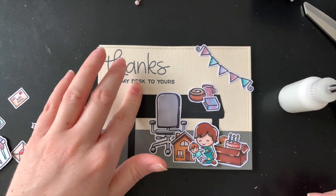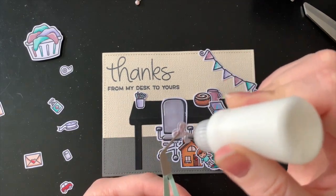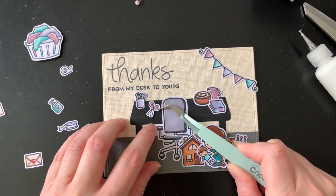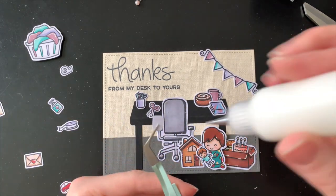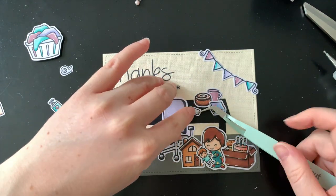This little kiddo is Marzi, my daughter, and she looks exactly the same way that I coloured her for my favourite card this year. She's holding a little doll that represents my son, and they are both behind my chair, which is where they always seem to be. I've got my little phone here because I'm always filming on my phone. That is always in my hands, it's always on my desk.